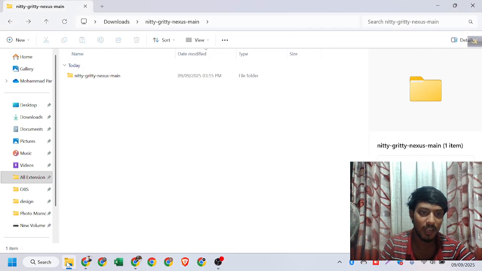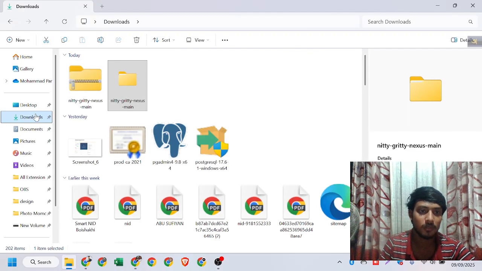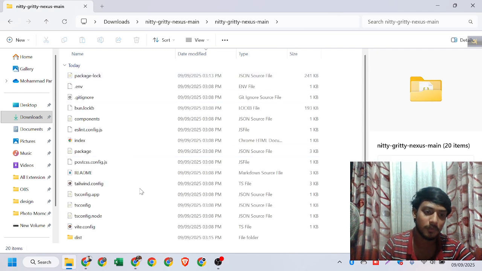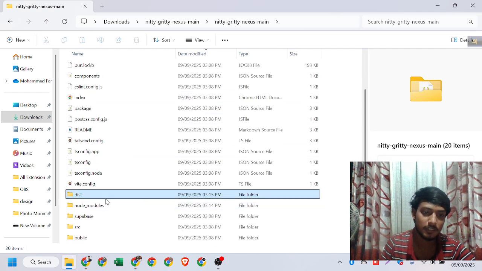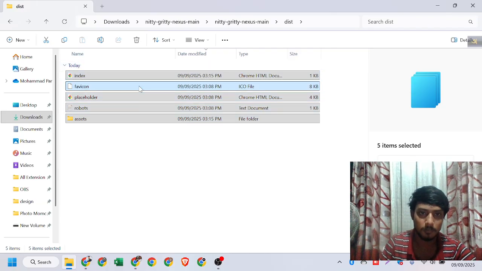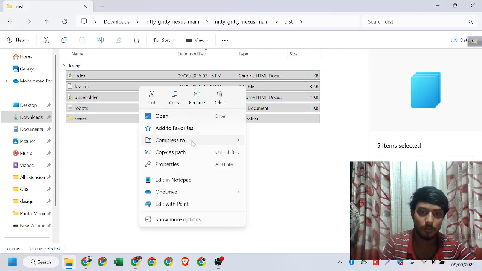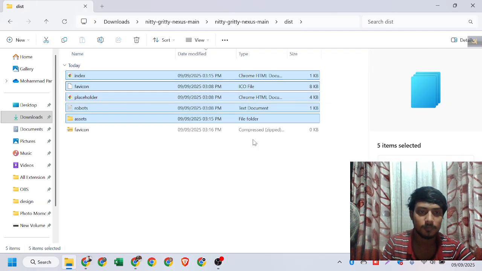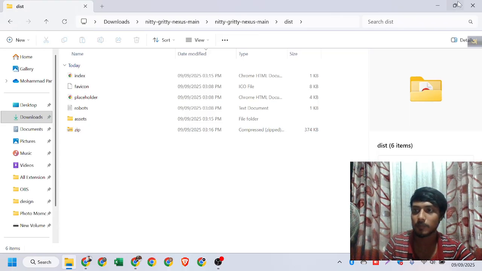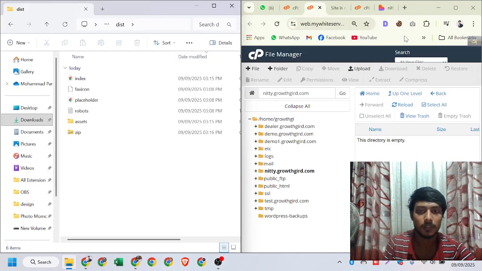Then I have to go to File Manager, then Downloads. Then this is my file location. Then I have to find this folder. This is my dist folder. Then open, then select all, then zip. Okay, compress to zip. Then in the pop-up here, click Upload.